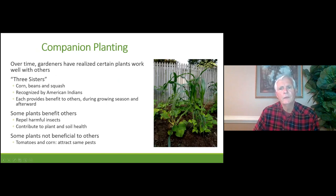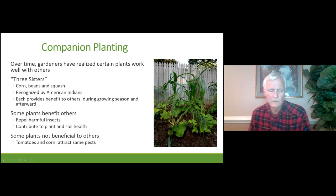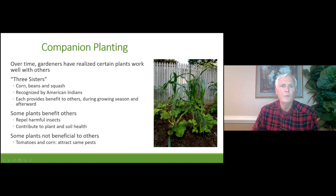Okay, companion planting. This is three or four crops at the same time that all are in a symbiotic relationship. They help each other. You know, in Georgia, you have the three sisters, which is what the Cherokee Indians used to grow: corn, beans, and squash. The corn provides the upright trellis for the squash and the beans to grow up. The beans fix nitrogen in the soil, which helps the corn grow.